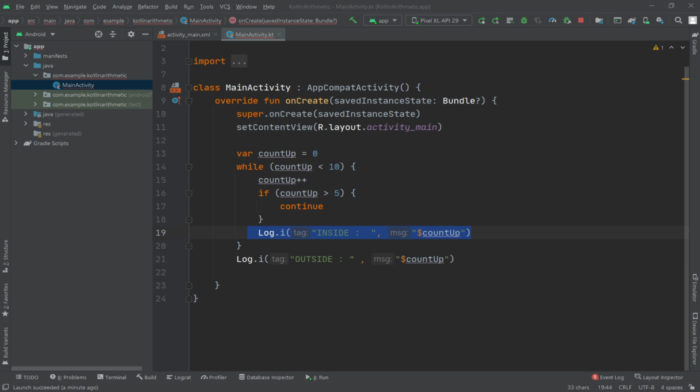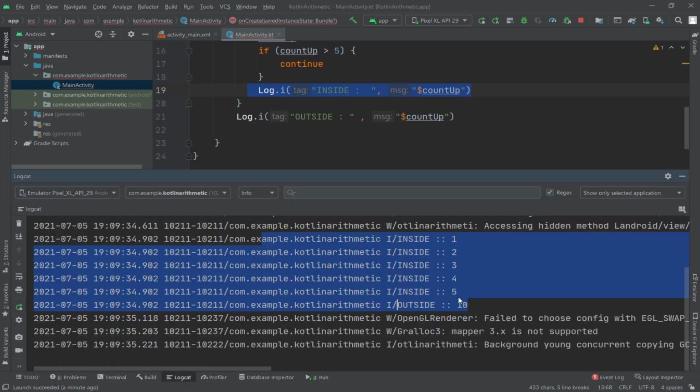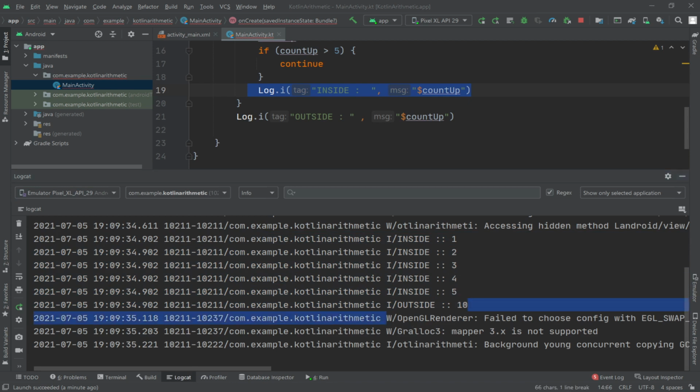The line of code that prints the value will only execute when countUp is 5 or lower, because the continue statement sends the execution of the app back to the start of the loop. Take a look at the following output to verify what's happening. As you can see, 1, 2, 3, 4, 5, and 10. The output shows that countUp is printed while its value is 5 or lower.